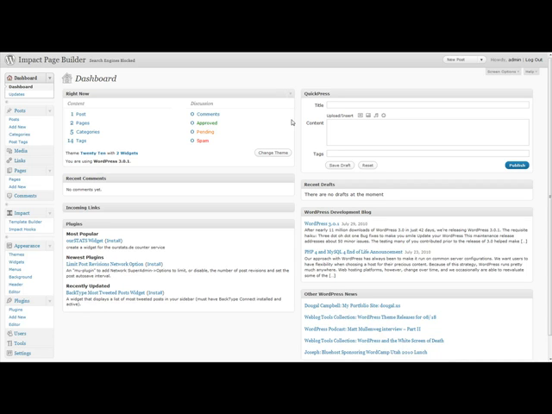But one of the problems with WordPress is that pretty much every page on your site looks the same. There's really no solution for creating custom page templates that you can assign to your different pages and posts and actually brand different pages, or maybe separate different types of pages and make them look different, maybe have them serve different functions. That's just something I've noticed with WordPress. It's just kind of been lacking.